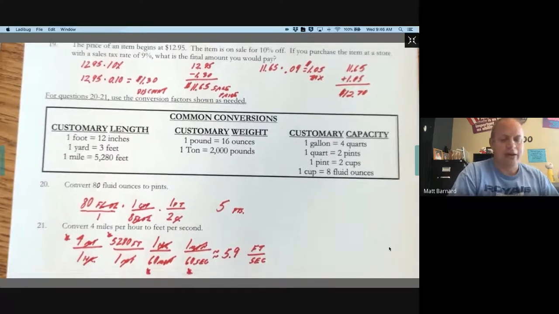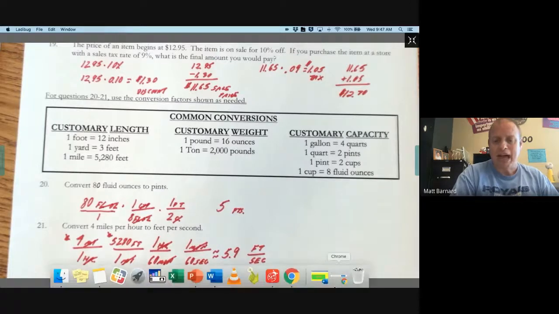Remember that little squiggly equals, that means approximately, because we do have to round that. Didn't tell us how to round it in this case, but we're just going to round it like that. If you round it a little bit different, hey, that's all right. We'll be very, very clear on the test as far as how to round and when to round. But kind of a judgment call on your part with that.